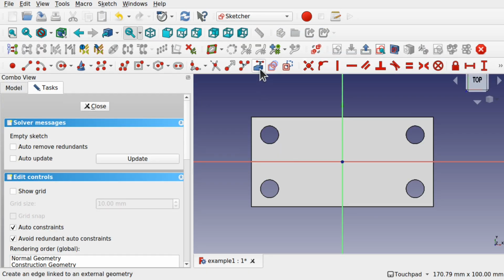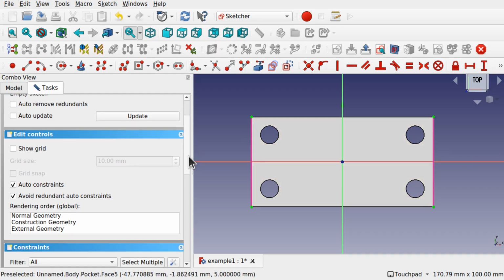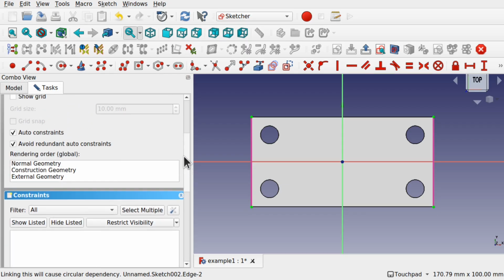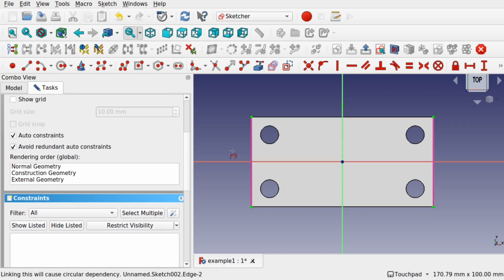Now I'm going to pull in some geometry because I want it butting up against this line here. So I'm going to pull in this line and this line. And you can see those are coming, and we scroll down to the bottom, we can see the two lines are pulled in from the base. Let's create a rectangle. So I'm going to come up to the rectangle.